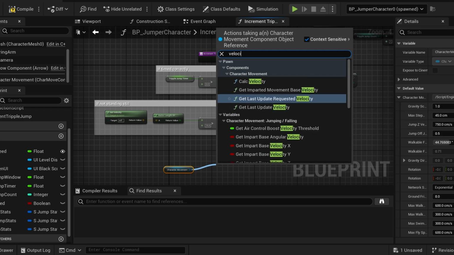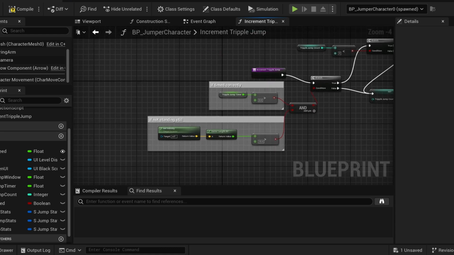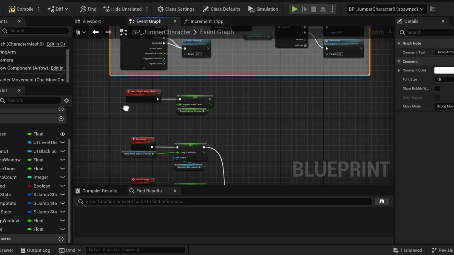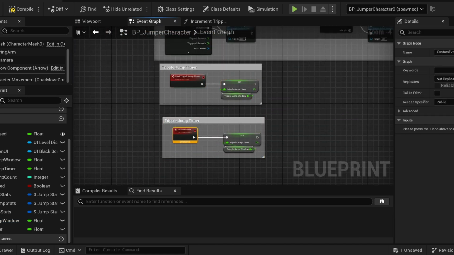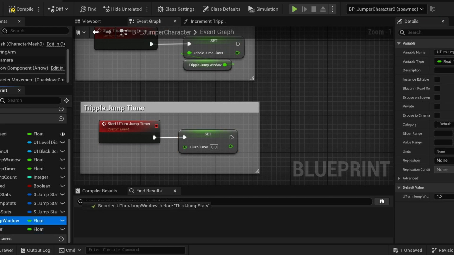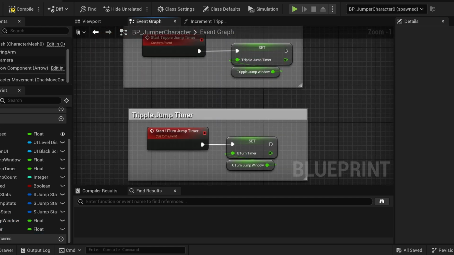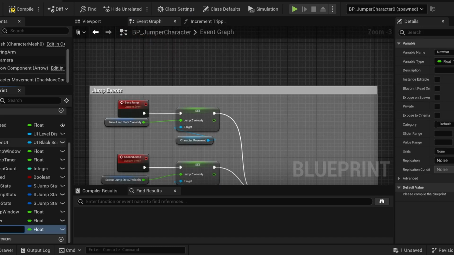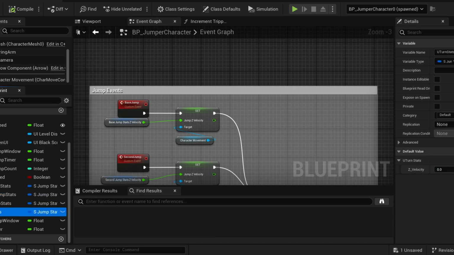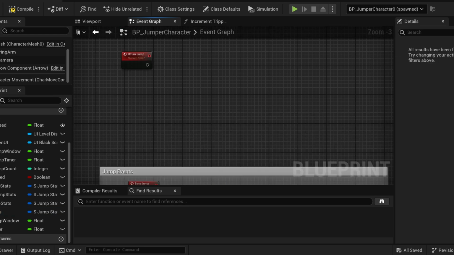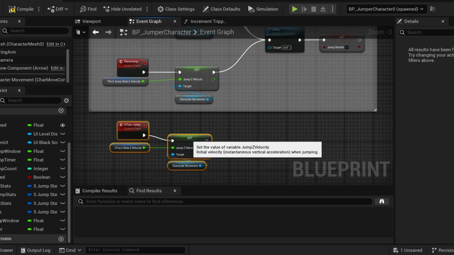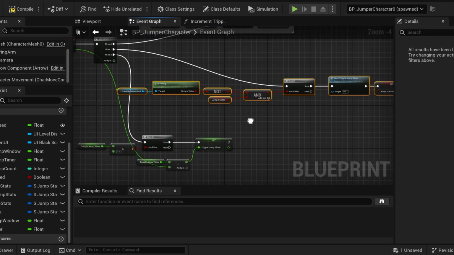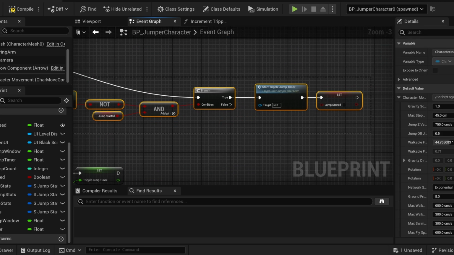Unfortunately, the default third-person template in Unreal Engine does not seem to use the character movement component, which is the component that keeps track of which direction the character is going, which means I don't know which direction the character is going. And of course, if you don't know where you're going, you don't know if you've turned around. So, if I was using the character movement component, then all I would have to do is dot product the direction they're moving and the direction they've inputted as the direction they want to go. And the dot product itself will tell me how aligned those two vectors are. So basically, if I could just use the character movement component, then it knows which direction the character is moving. So all I have to do is take the dot product of the direction they're moving and the direction that they are inputting, and then see if that's negative.